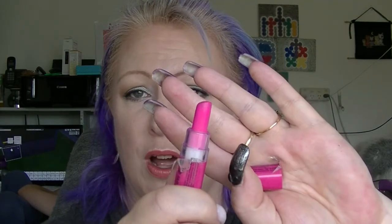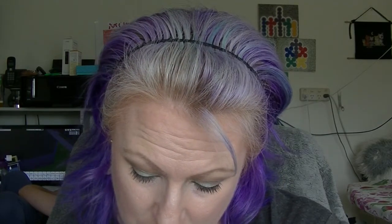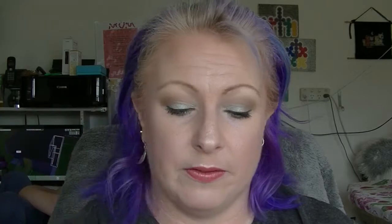Then we have the W7 lipstick — I don't know what color, it's just bright pink; I really don't think it has a name. I've worn it a couple of times and I pretty much didn't notice any movement on it, so it hasn't really changed. Then we have the Derma E Purifying 2-in-1 Charcoal Mask. There was probably only one use left in this and I haven't used it again. So I really need to use that — it's not any different from where it was before.